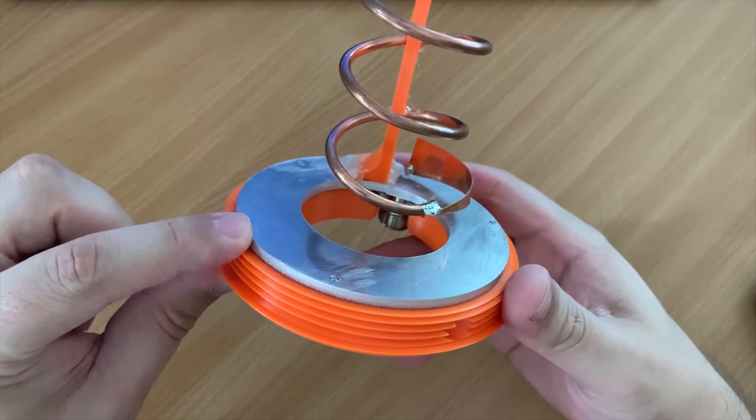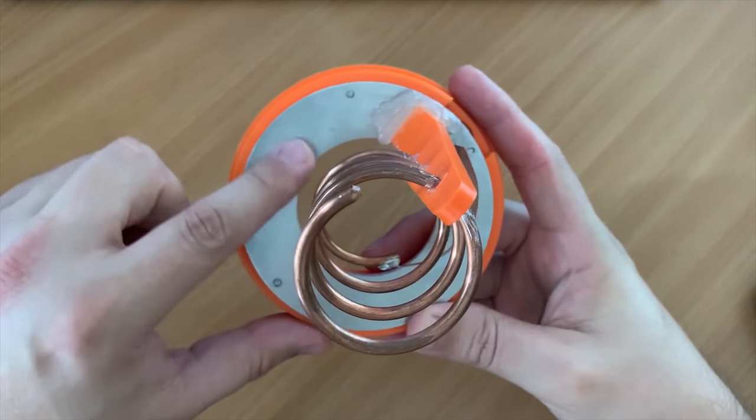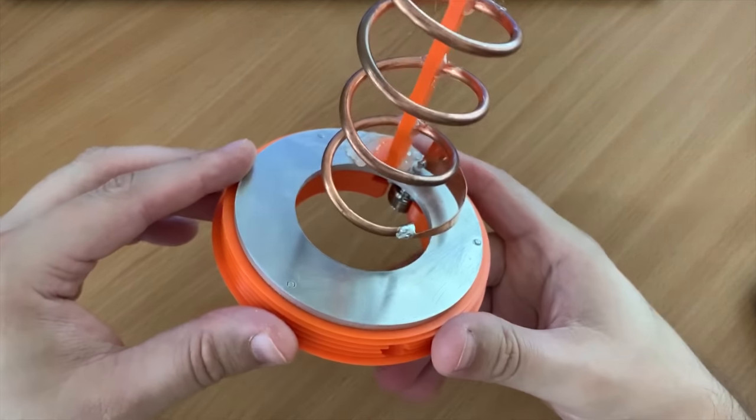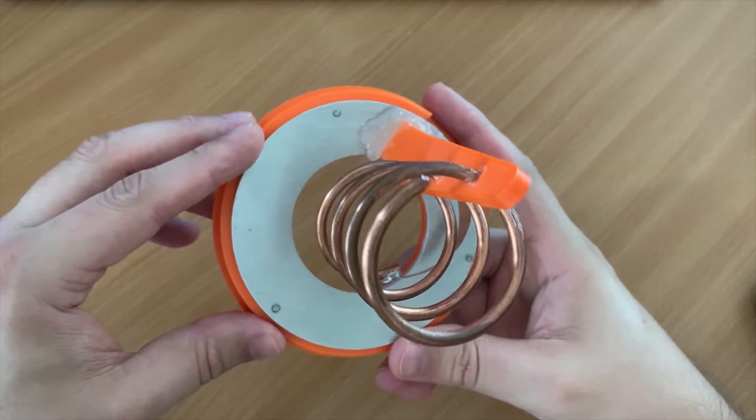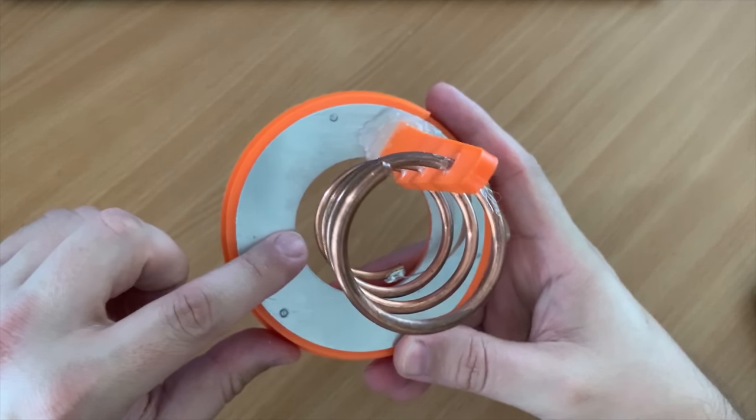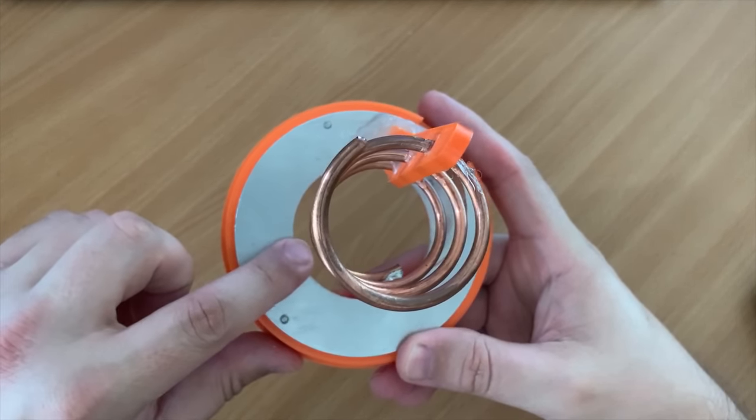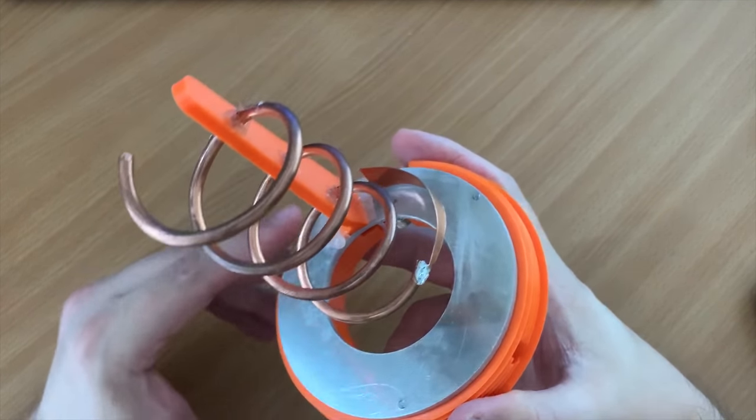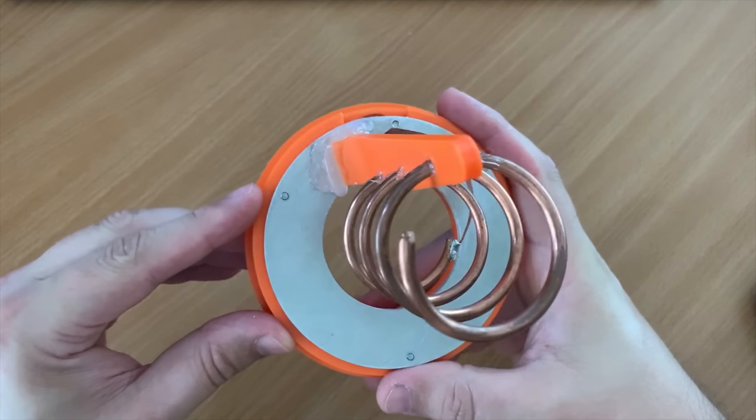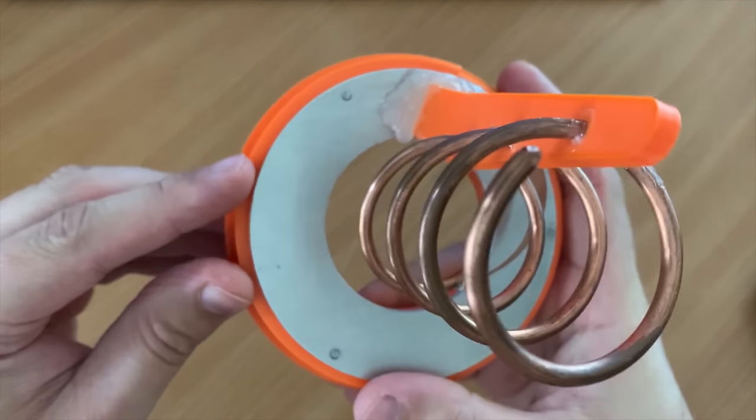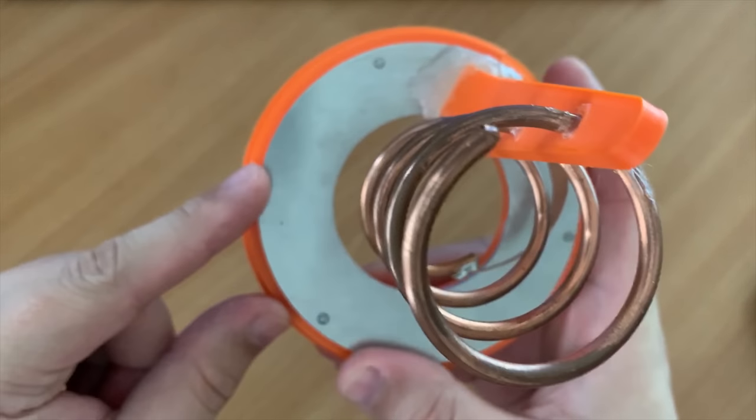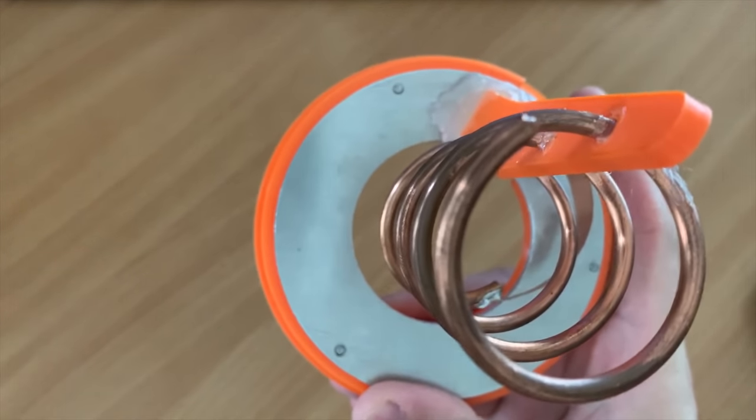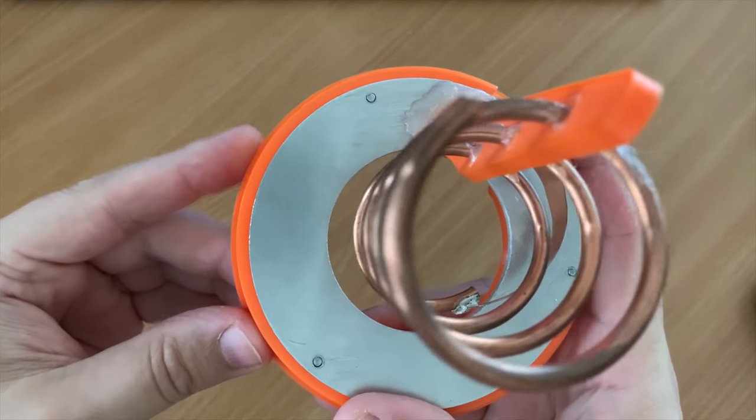It's four millimeters thick, my one, and I purchased a hundred millimeter diameter aluminum disc. I think it was off of eBay for around five pounds. I then used a 51 millimeter hole saw to get the hole in the middle. Now when you look at the engineering diagram for the reflector, you'll see that it's 106 millimeters. Now as I said, I got 100 millimeters, and so there's a slight kind of gap here. I'm not entirely sure how much difference it's going to make.